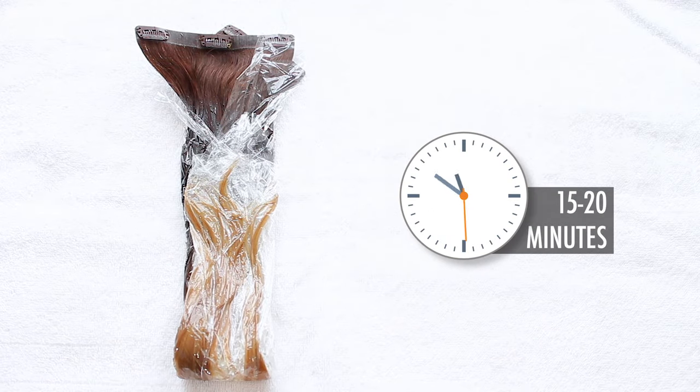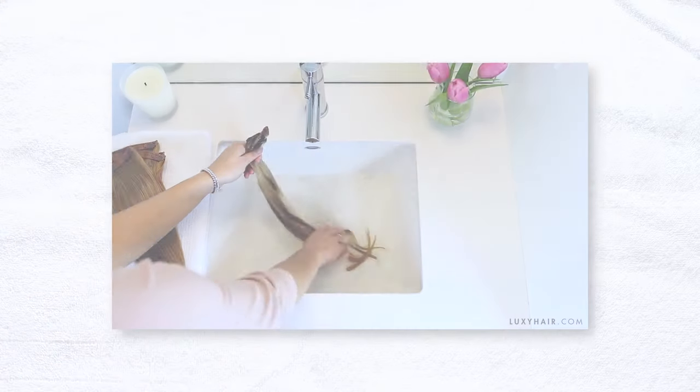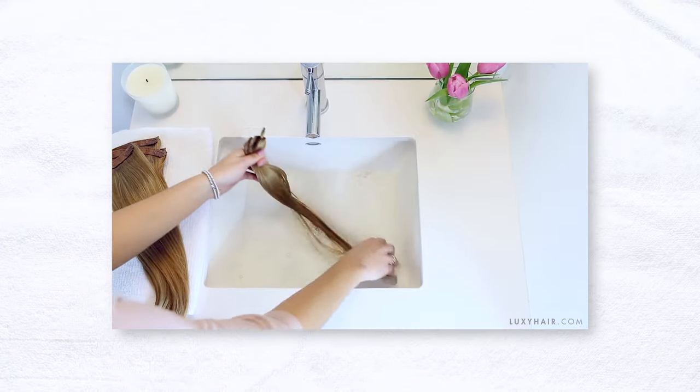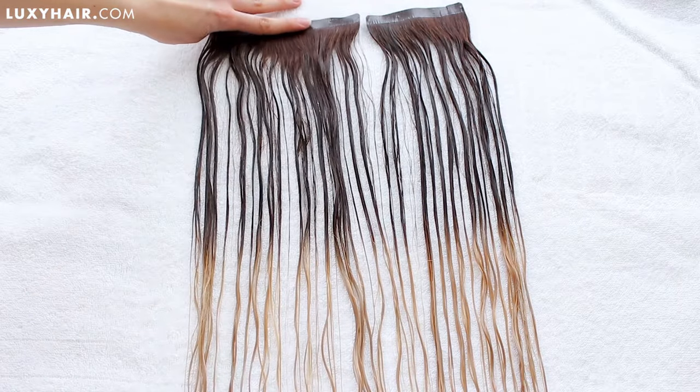If you do want an entire tutorial on how to properly wash your Luxies, we're going to insert it for you right there. So feel free to click the top right corner, and there it's going to give you more information on that. Okay, my Luxies are all washed and ready to go.